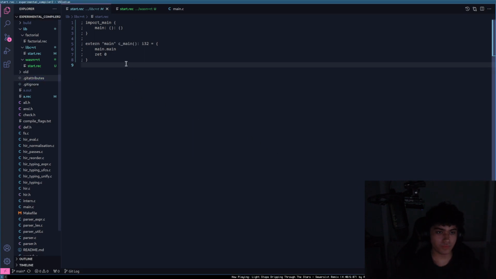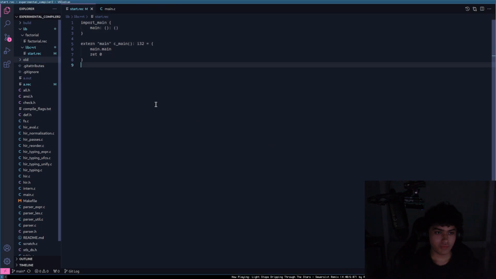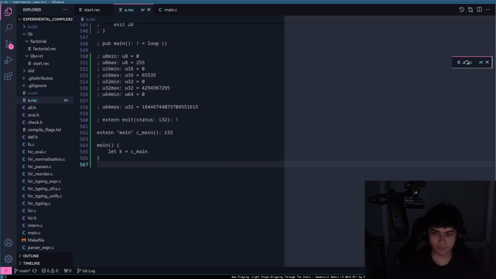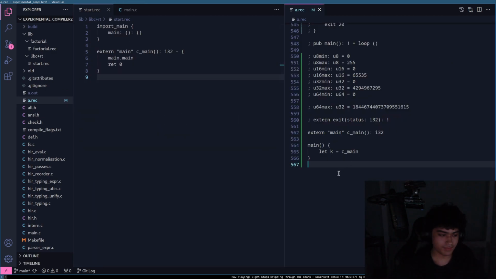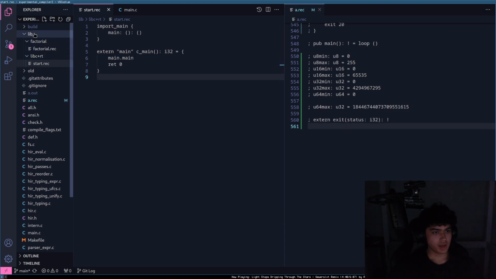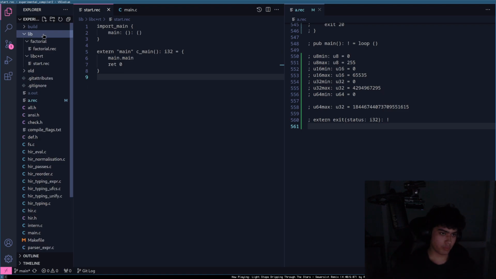Okay, so let's just see what I have now. This is what I have now. This is the main thing that I call it on. So let's just delete everything inside this folder. And here, this is libc plus rt. This is inside the lib directory. The lib directory is essentially the include path for the standard library. Anything with a plus rt in here is a runtime. And this gets compiled down.